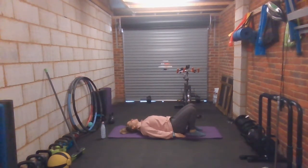Weight is even through those feet. Remember, big toe, little toe and heel. Gently tighten through the tummy.